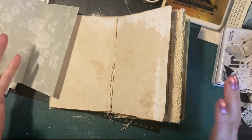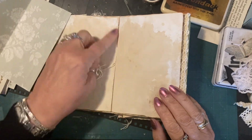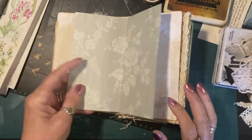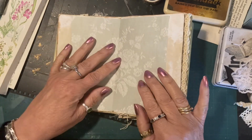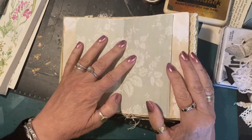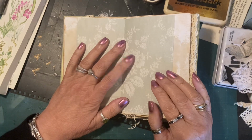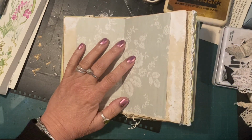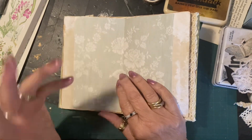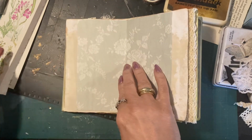So I've decided to come and craft. What I'm thinking is just a page decoration. This is the middle of a signature. We're in the little green journal, because I've just been doing something in the midnight one. The midnight one's getting there, almost. We've got maybe about 5, 6, 7 pages that need pockets and stuff to go in them, I don't know.